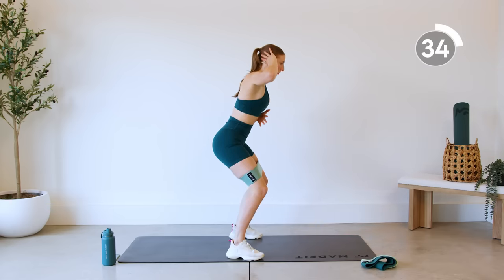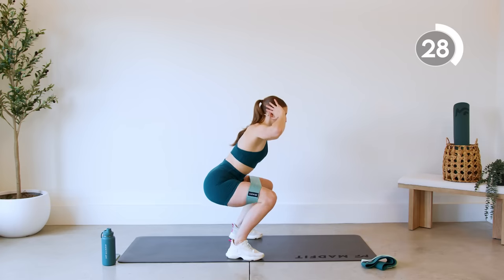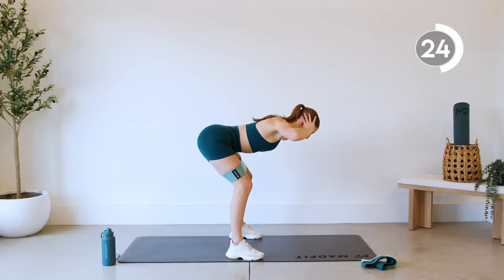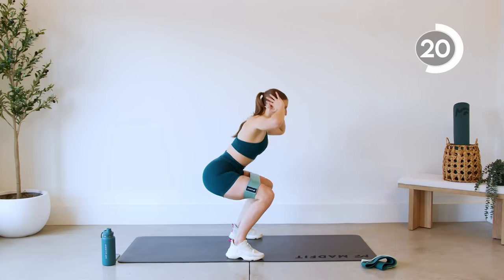So don't forget about your core here. Make sure that your ribs are closed. Press into the outsides of those feet and sit back in those heels.